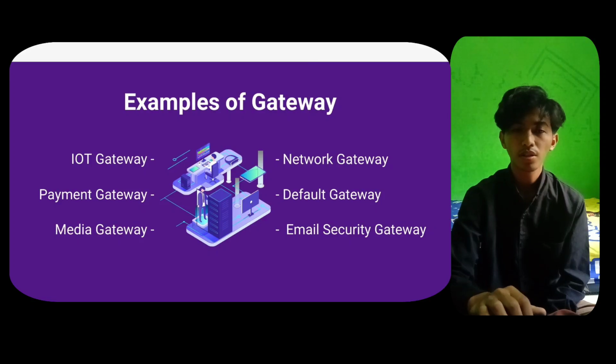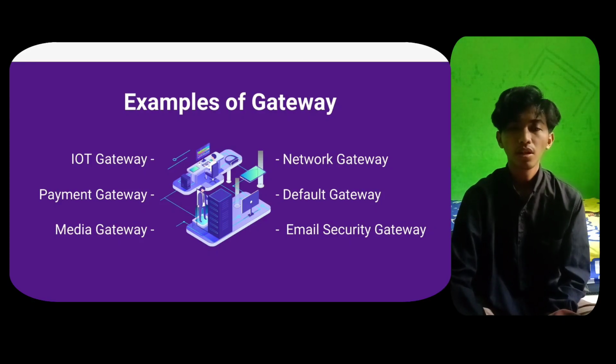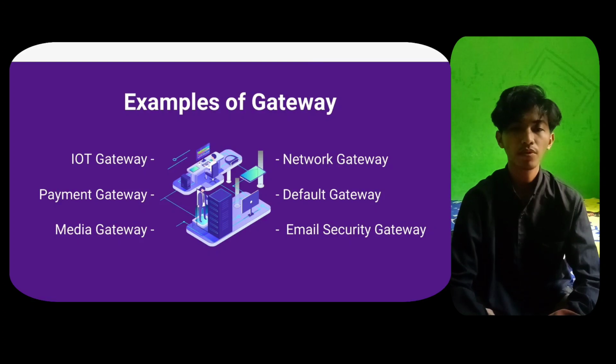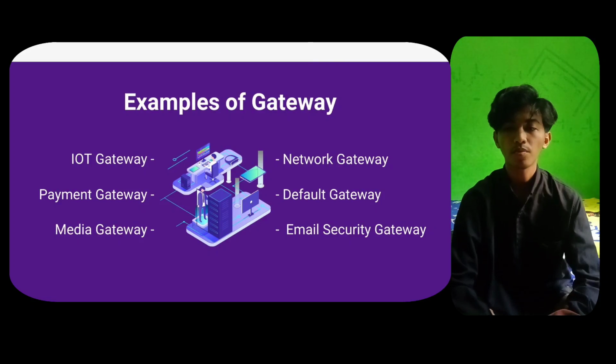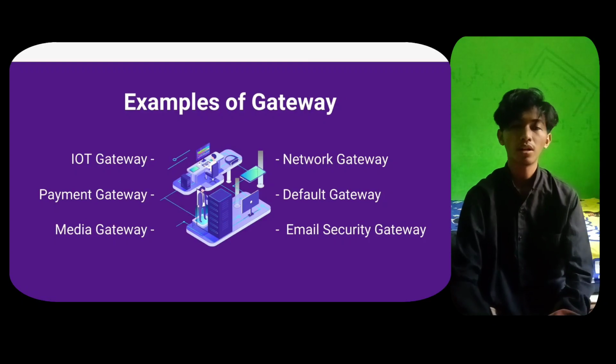And the fourth is the network gateway. The network gateway is one of the most popular and most used gateways, providing an accurate interface to transmit data between two different networks having different protocols. Thus, if both devices are dissimilar and have different protocols, you will be using the network gateway.